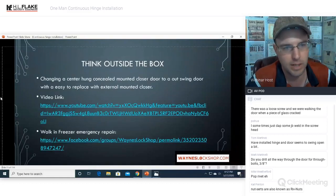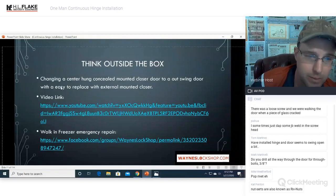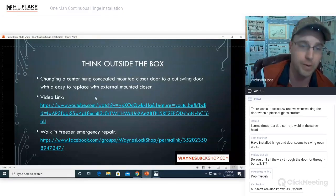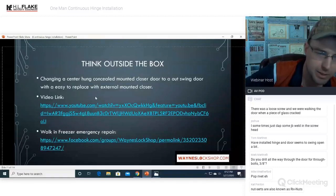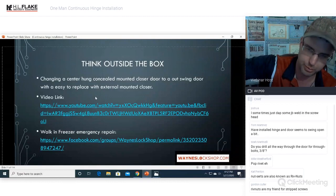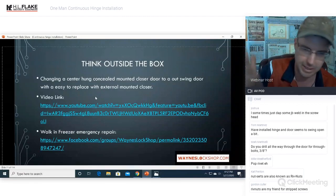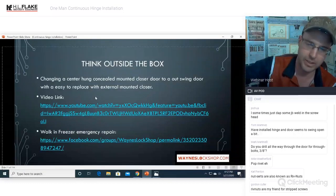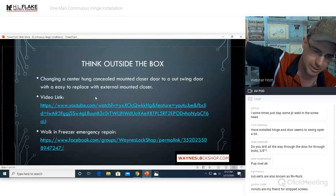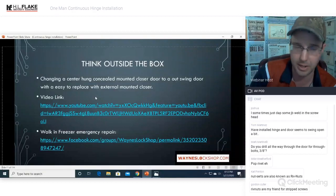All right, think outside the box. Changing a center hung concealed mounted door closer to an outswing door with an easy to replace external mounted closer. Hopefully everybody's following me on that. If you have seen a door that swings both ways, both in and out, they're very popular on hotels, ski resorts, that kind of stuff. It swings in and out, and your closer is mounted in the ceiling or in the header or in the floor. It swings from the center.